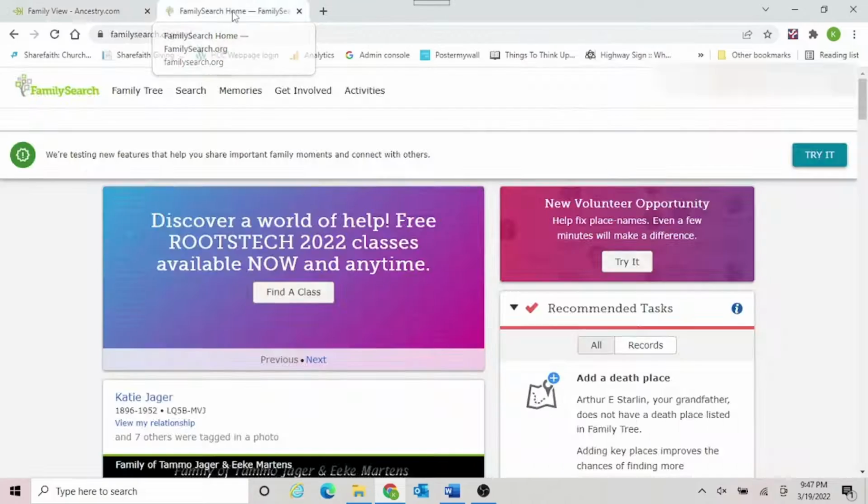So we're going to go to familysearch.org, and as I said in the other video, this is the website that I use to do most of my searching. People ask if you can do your ancestry research for free. And you can, and one of the best places to do it is on Family Search. Now they will ask you to sign up for an account. It doesn't cost anything, and they don't bombard you with emails asking you to pay more, to do more, to sign up for more. So it's a really good site to do research for.